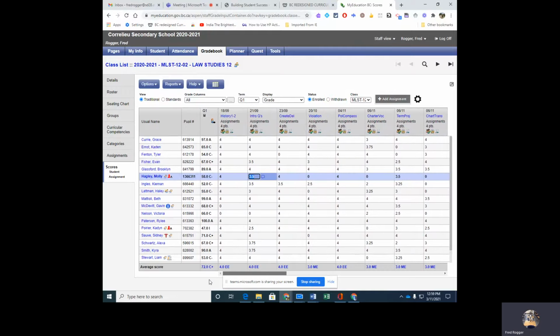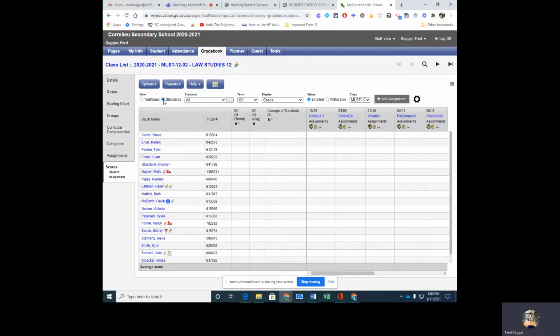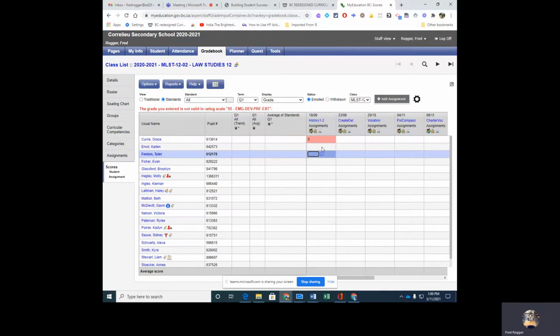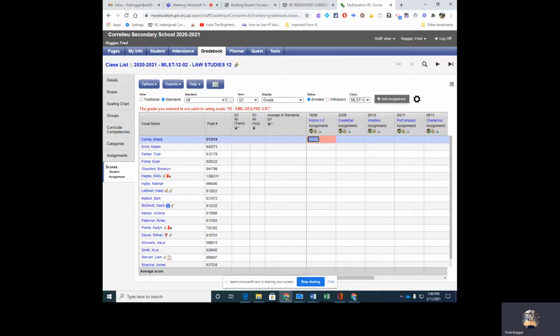But here's another cool thing that you can do right now, and that is in your marks score category here, you can just choose standards. And the standards are 1 to 4. You can create and convert. And so I didn't do that, but you can going forward. And I may do this with my history class. But so now for a particular student, if I try to type in a 5, it won't let me. It's not within the rating scale, right? But if I put in 3.5, it lets me.